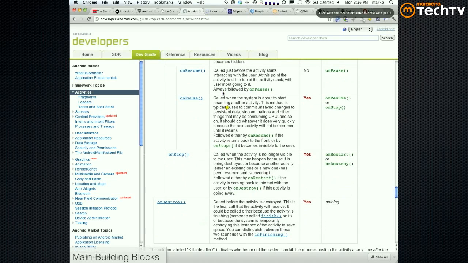It's not very likely it's going to be killed in on pause. That would be a very sudden death, because it's still partially visible, so it will freak the user out. If something partially visible just disappears from the screen, but it's possible. So basically, yeah, that's the official life cycle.